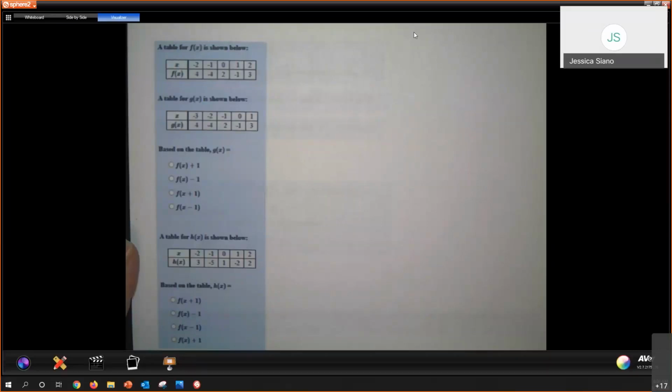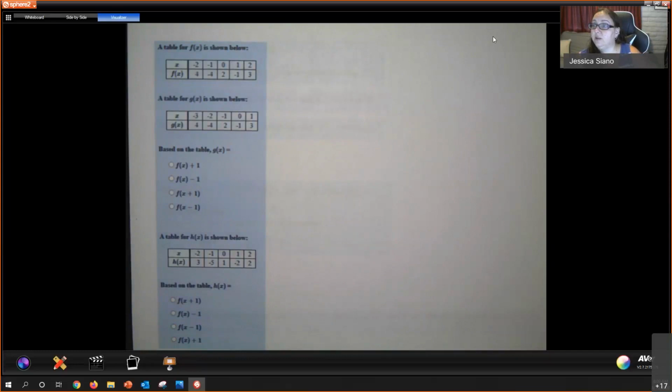Okay. So the first thing that we're going to talk about today is section 1.5. Now I do want to make a note that we're getting close to the end of section 1, or module 1, I should say. And at the end of module 1, there is a quiz. So please make sure that you are checking the calendar regularly and that you know when that quiz is due.